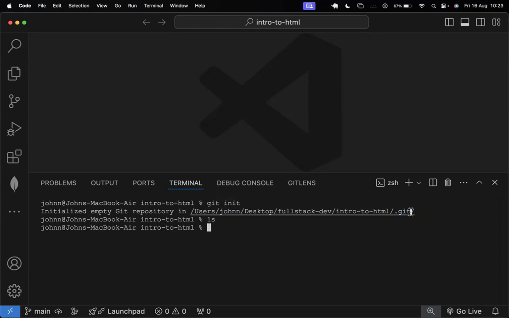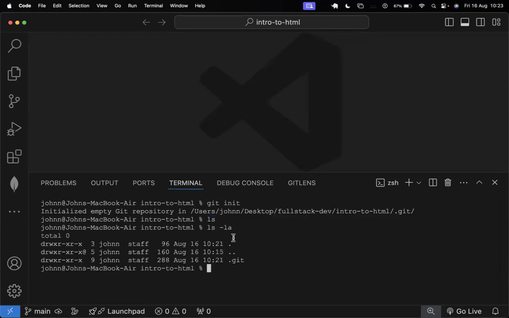We are not seeing it because this file is very special. All these files that start with a dot, they are hidden. So you can only see them if you print all your files. So ls only prints unhidden files, and with la, like listing all, it lists everything. If you press enter, you will see all the hidden files have also been revealed now. You can see it here. They've now been revealed. So you can see we have the other one called .git.